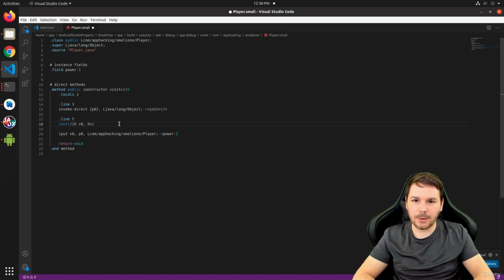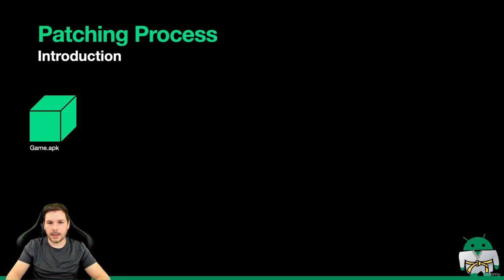Before, let's do a quick recap on all these steps in a graphical way on our slides. And afterwards we increase our player power and make it over 9000. Alright, let's go. Let's switch back to the slides first. Okay, while switching back to the slides, I came up with a different approach or solution for this. Let's make this our own challenge. I guide you through this whole approach of how we patch a Smali application. And afterwards you can try it yourself.